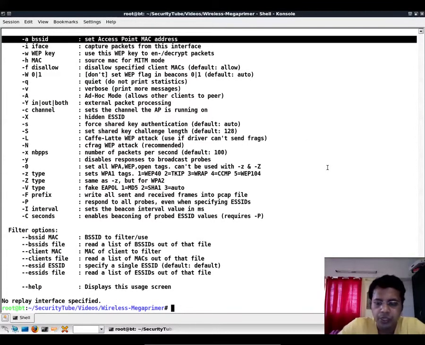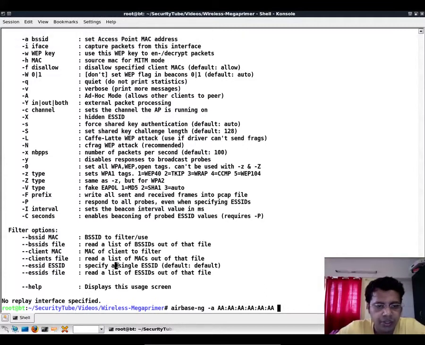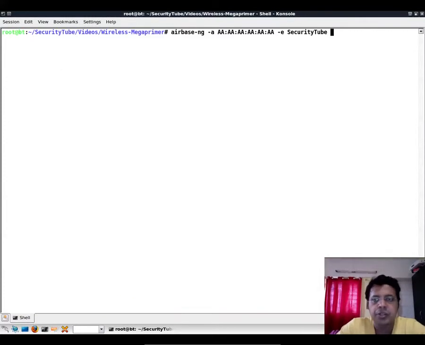So what we will do is use Airbase-ng and set the BSSID to something arbitrary and impossible, which would be all A's. There should be 6 of them. And we will also set the ESSID. In this case, if you remember, it has to be SecurityTube. And then we give it the monitor mode interface on which to create this access point, which is mon0.